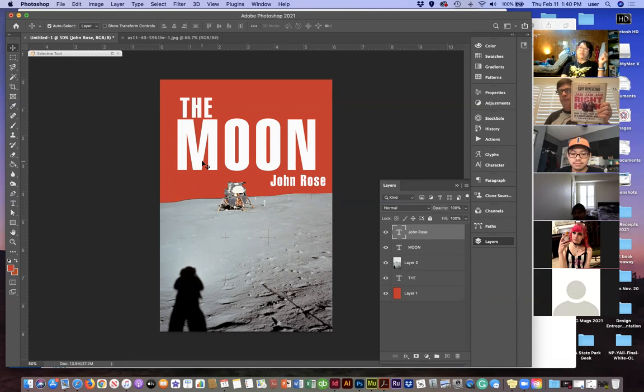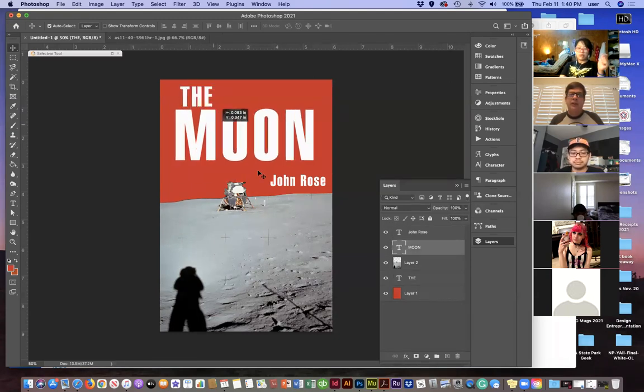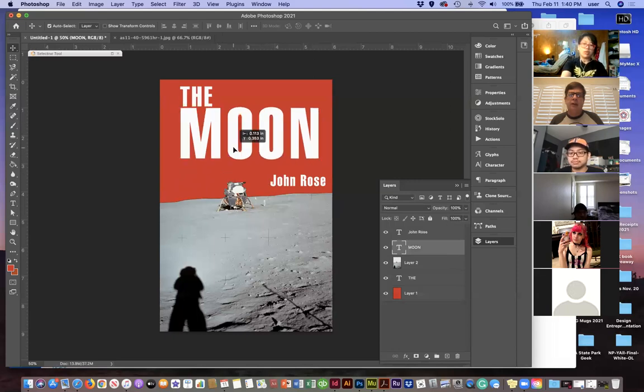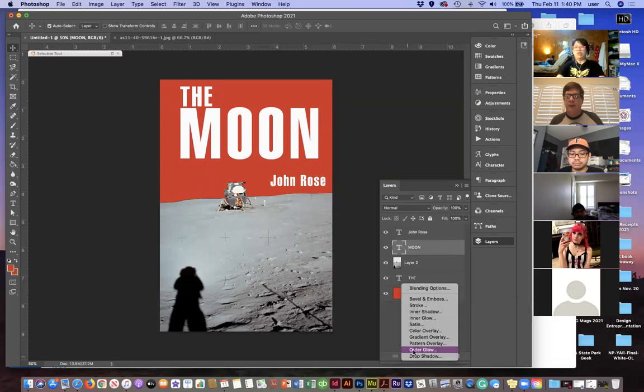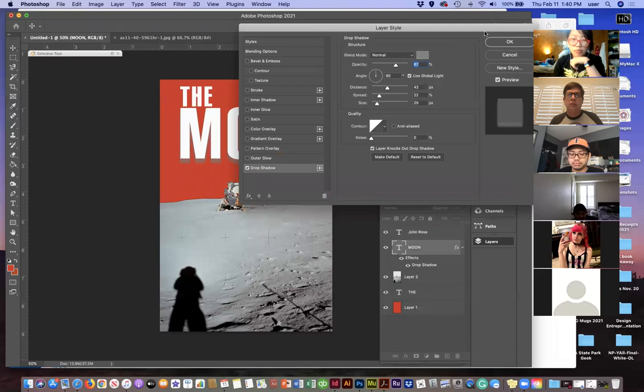So I'm just saying 6 by 9 minimum size because we're not making little pocket books, little tiny books. I want to have room to design. And again, feel free to go through and start to add in things that we've done, effects that we've done. So maybe I want to do some effects on that, and we'll look at maybe a drop shadow.